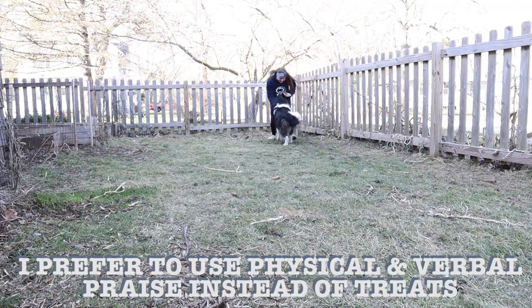Here is the number one mistake that I think people make when they're trying to train their dog around chickens. They put the leash on, take their dog, and walk up to the chicken. That is something that I do not recommend, because if you're a dog walking towards the chicken with your human, you're probably thinking, awesome, we are going on a hunt as a pack and we are moving towards our prey and we are going to get it, and this is going to be great, we're going to work as a team. Bad move. So I will never, especially with a new dog, take it straight towards the chicken.